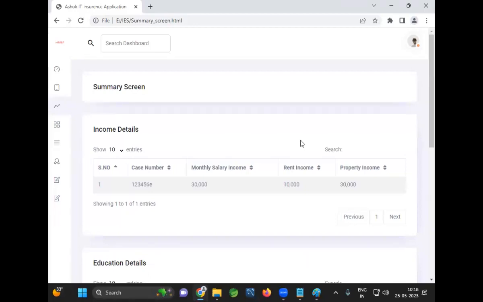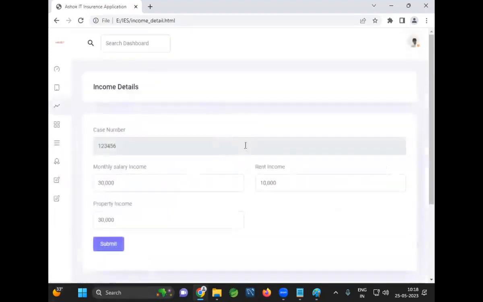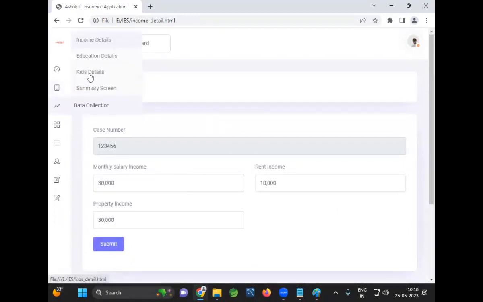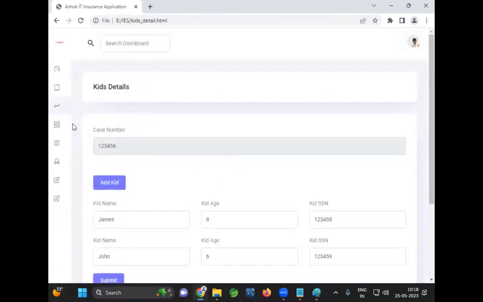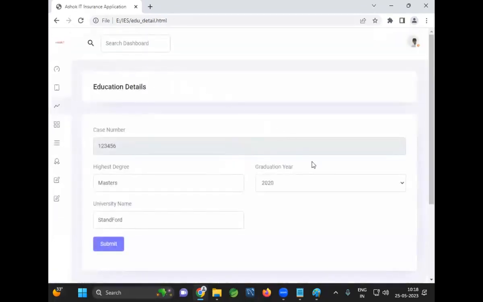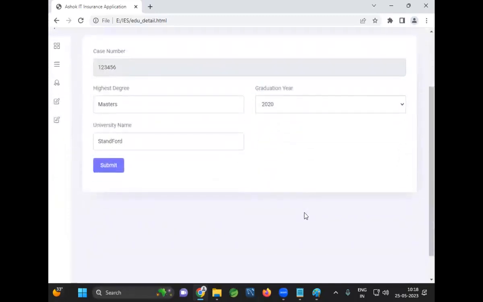We are collecting that, but there is a logic here. In real time, for the SNAP plan, why do we need to collect the kids data? Why the education data? For the SNAP plan, I need to go for only income data. When a citizen applies for CCAP, then only I need to collect the kids data. If a citizen applies for RIW, then only I need to collect graduate education data. So based on the plan, we are going to collect the details.